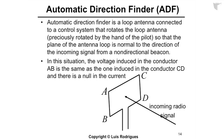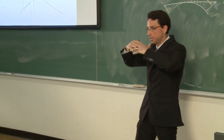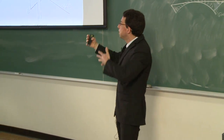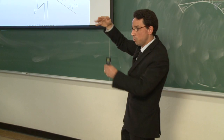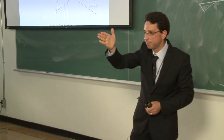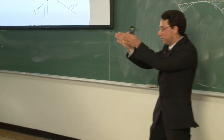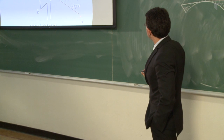Okay, an automatic direction finder is the first way that was invented to detect your direction to the beacon automatically. So there's a beacon that emits a signal, and if the antenna is very far, you can assume that the wavefront is a plane. It's really spherical, but you can assume it's a plane. A wavefront is, for example, if you see a wave crest always coming in, the part of the wave that has the same phase. You get all of those points together, and those form a front. That's called the wavefront, and they propagate, right? All of the crests propagate, and the nodes propagate as well. So that's a wavefront. And if they are planar, what happens is the following.